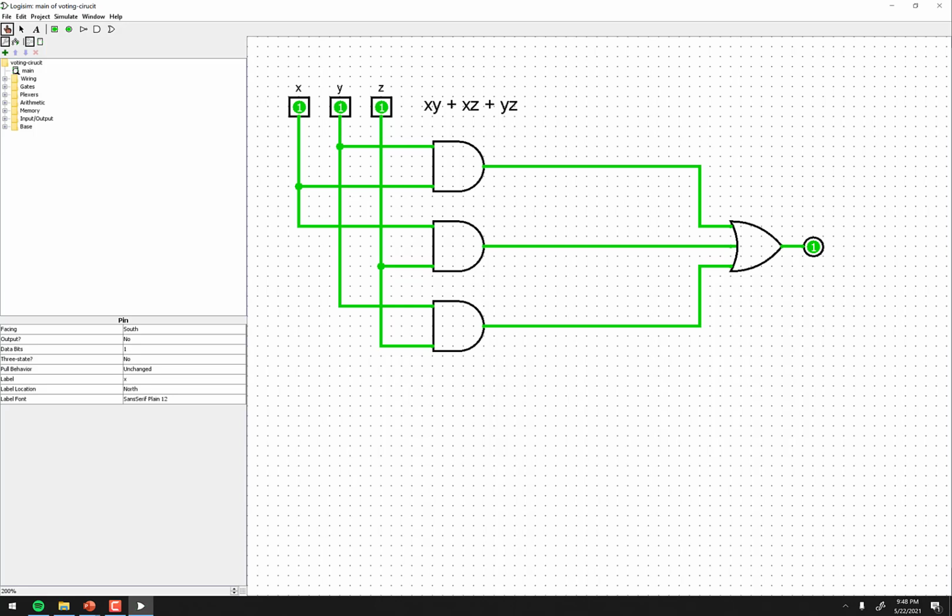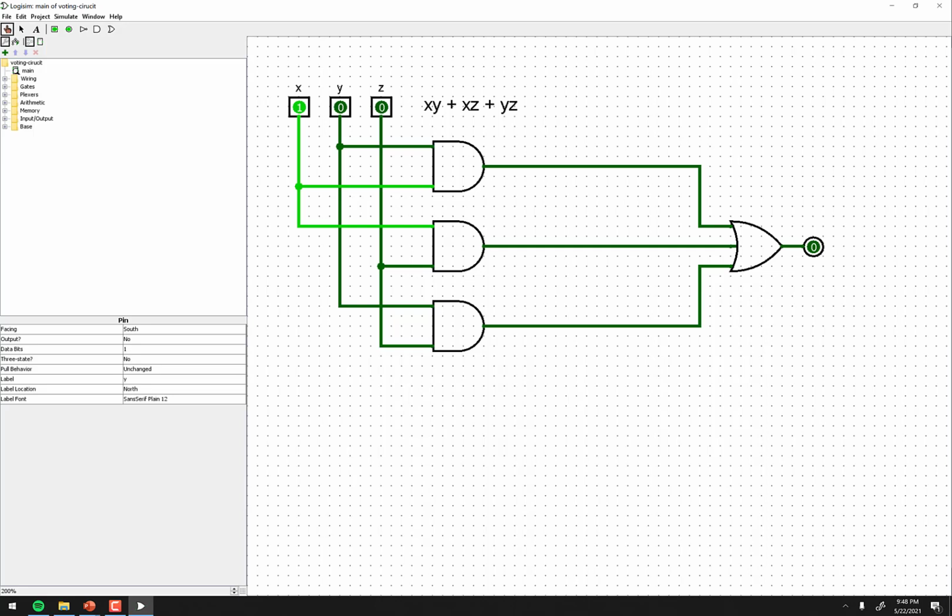And now notice here that even all 3 of them being clicked still works. That is a requirement: if all 3 vote on it, it still should work. Well, it still does, because this is the same circuit as that bigger one would have been had we built it. It is conceptually the same thing. If at any point we have only 1 yes vote, right now we've got 2, so we're still good, but anytime I have 1 yes vote, no matter who the one is, I'm always going to have 0 for my output over there. So I only have 1, I have 0. So the circuit clearly works the way we wanted it to. Now we can build it.